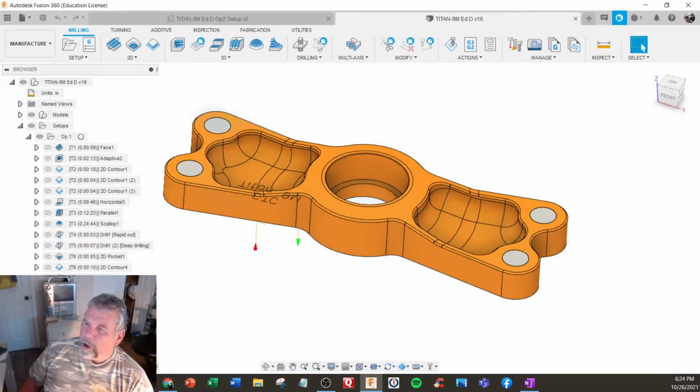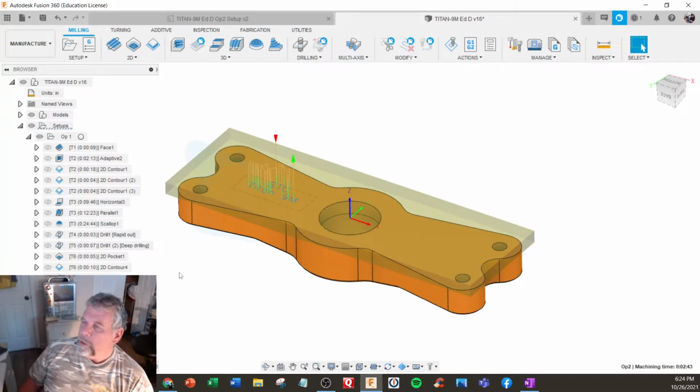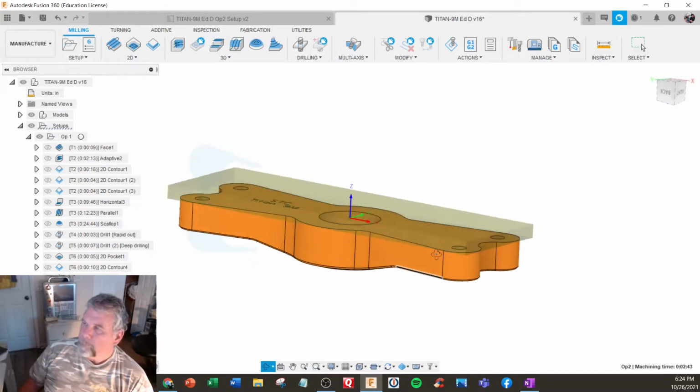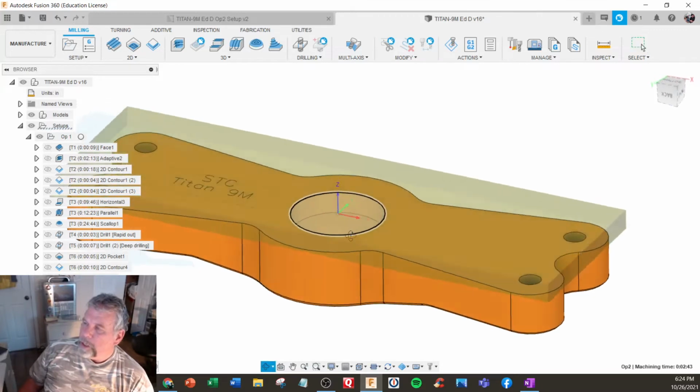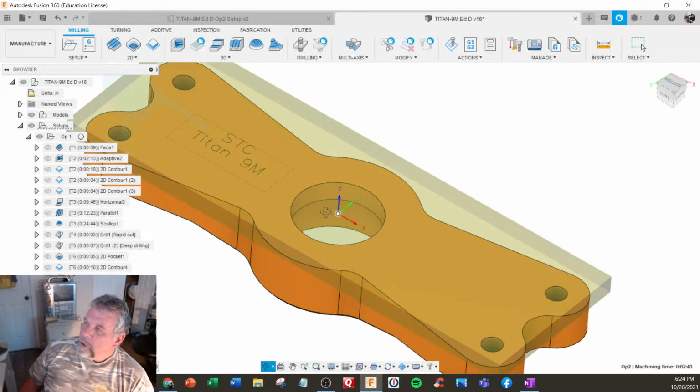But we're going to get on to operation 2, which is actually pretty simple. We're going to shut some of this stuff off. We're going to mill it back off to hold this size, from here to here, and get that dimension correct. You can also do a backup dimension from here to here. So our Z0 is actually going to be in the center of the hole. So how do we get there?